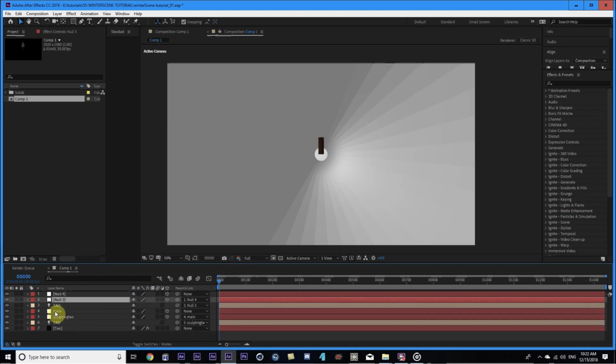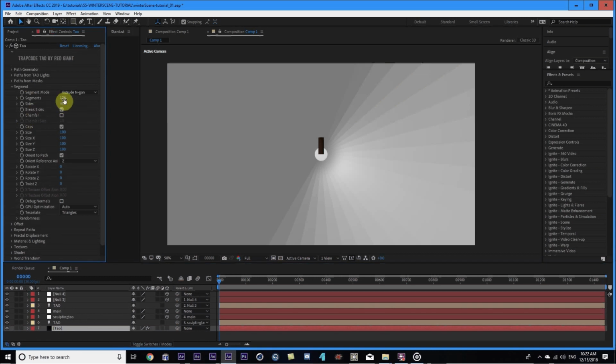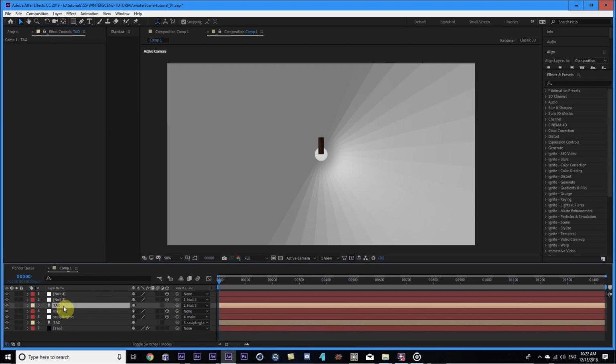That's not exactly what we want. Let's have only 4 sides on this one. So since in our TAO effect we have 124 segments and 40 sides here, we're gonna have to hard code that into our light object. In order to do that, let's just add something into the name of the layer here. So let's type SID 4, and that's gonna make it square.